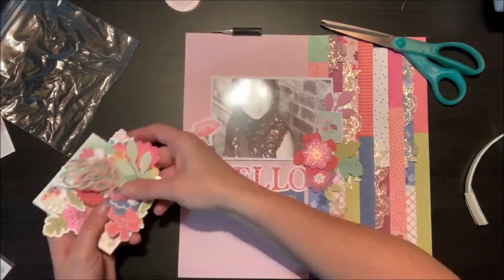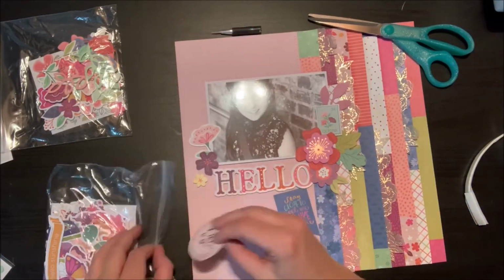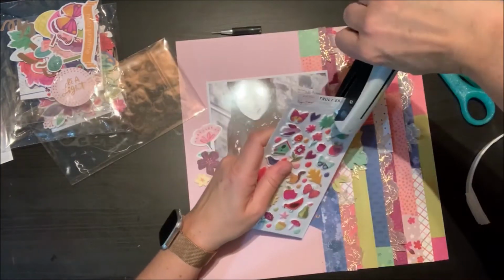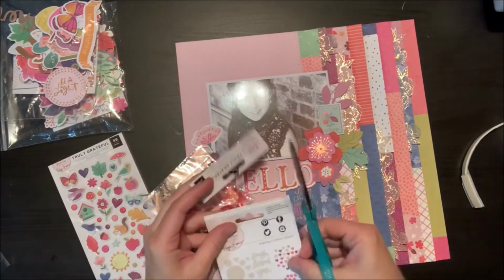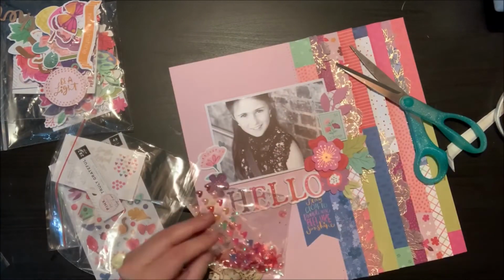So there's really great puffy stickers that come with this collection. So I'm going to crack that open and get some of those put on here as well, and then finish off with this pennant flag here. So I have super cute puffy stickers. Whenever I open a pack like this, I like to staple the clear backing to the back of the sheet so that everything stays in place and nothing slips apart.